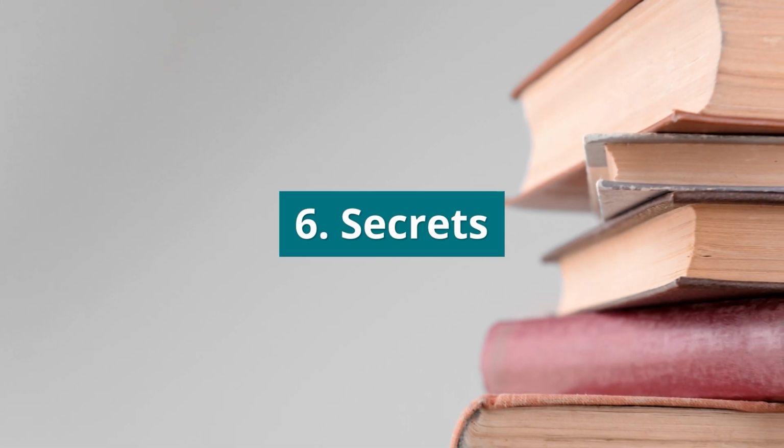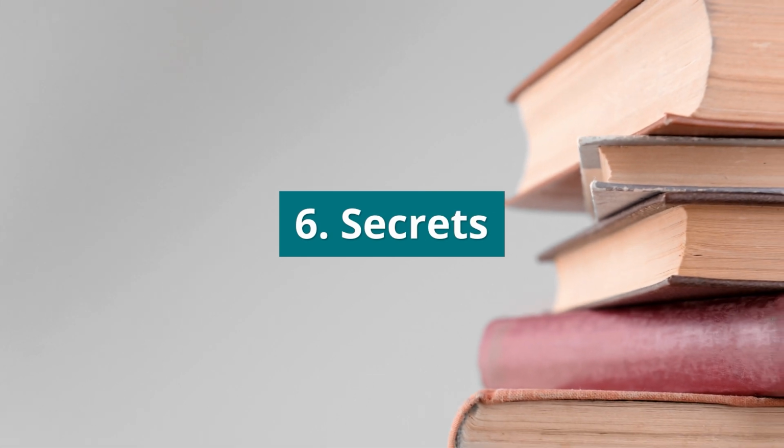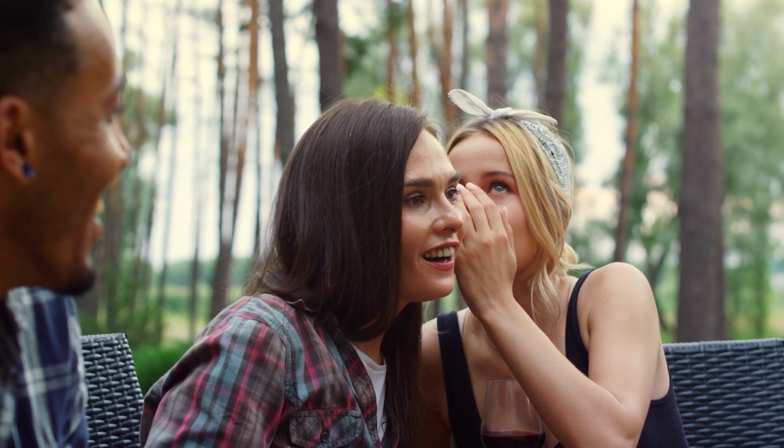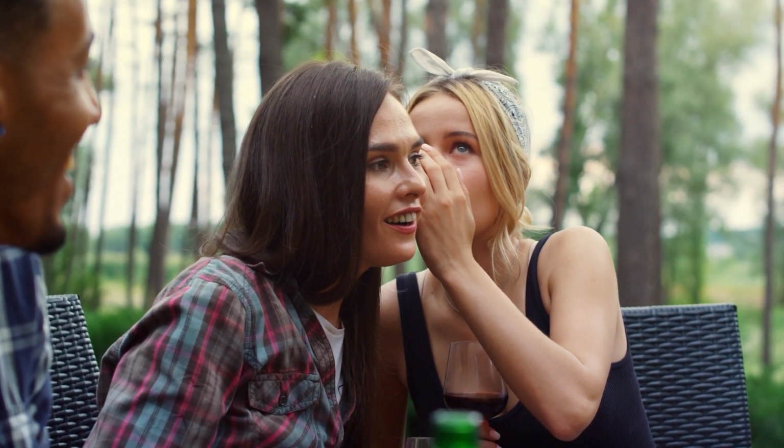Number 6 is secrets. So secrets add intrigue and is a test for the friendship if the protagonist or the friend shares a secret with one another. This is, again, a very believable thing that happens in life. We tell our friends things that we wouldn't tell other people. And so this is a way to showcase that friendship and to test the waters on that level of trust with one another.